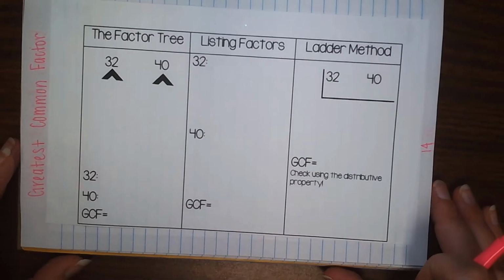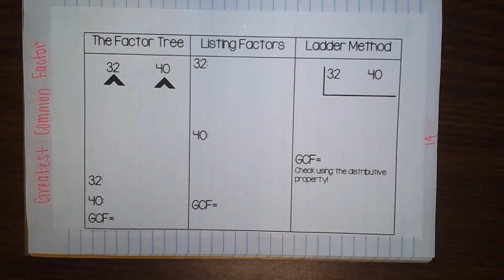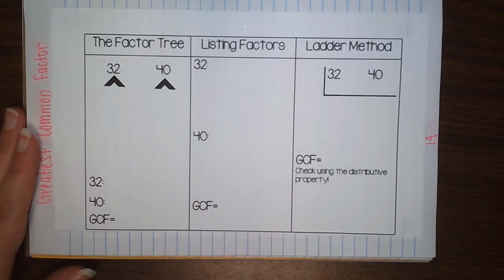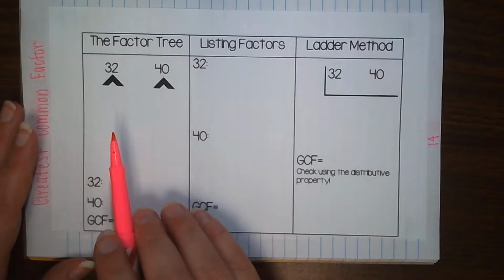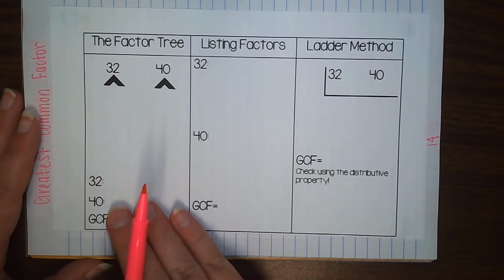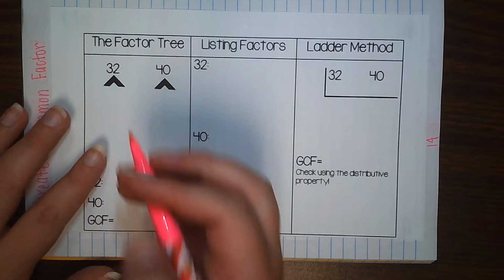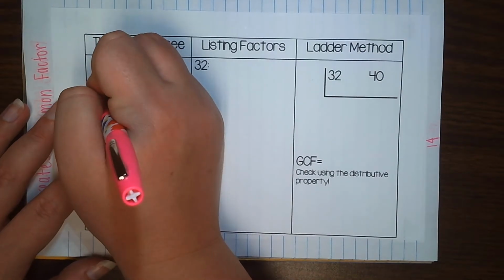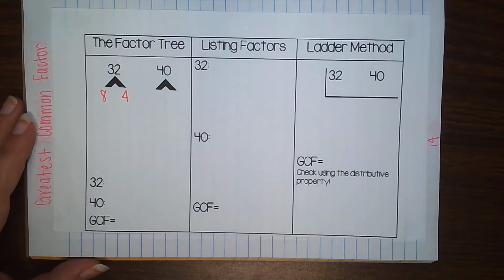So there are several ways that we can find the greatest common factor. Something that we talked about yesterday with prime factorization is our factor trees. Those are very, very common in 5th grade and in elementary school. So, if we have our factor trees, we want to break it down to only prime numbers. So for 32, I can just think of 8 times 4. Neither of those are prime.